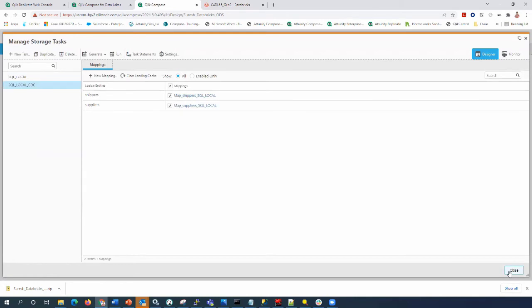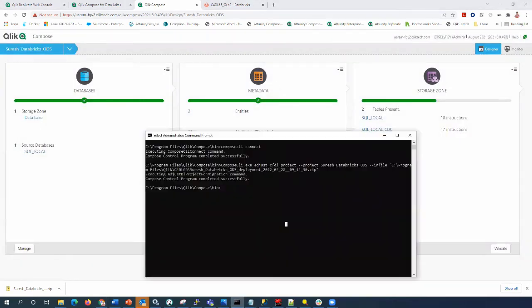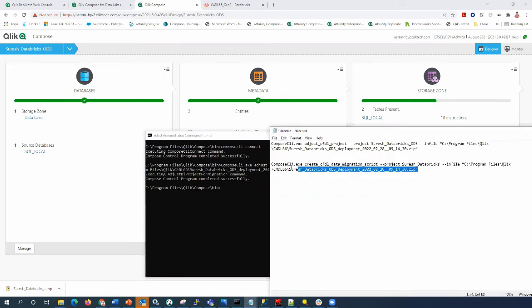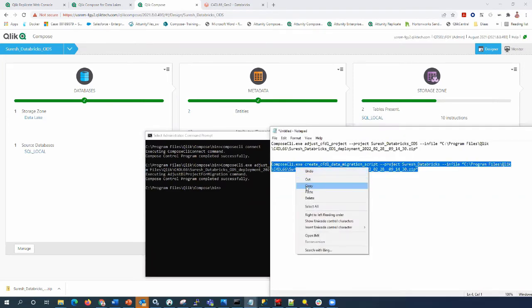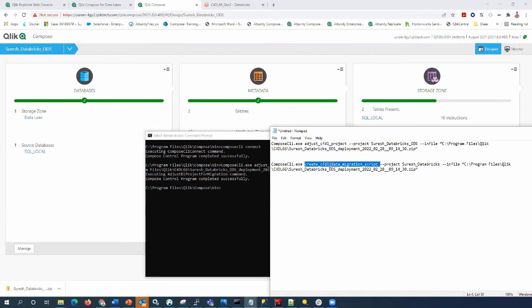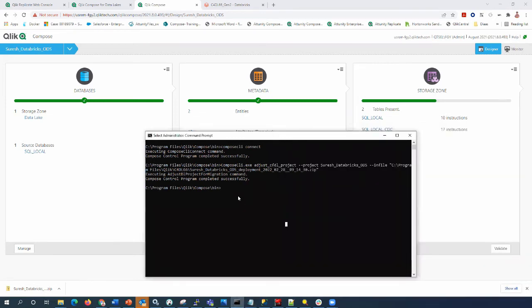So now we have to migrate the data using the second CLI command. So let's prepare the second CLI command and then connect to CLI. Okay, this is the second CLI command, and we have to make sure that the project name is equivalent to the Qlik Compose project name.